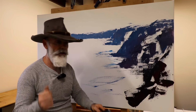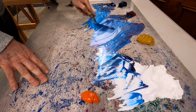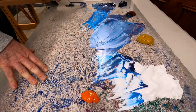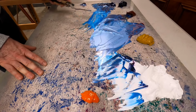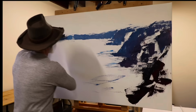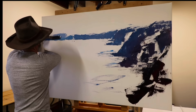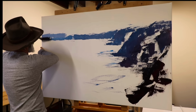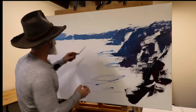Let's get some sky in to establish what's happening now. So we'll go for some more white. Magentas and blues again. This is going to be a slightly lighter value. A bit more of a red thrown in, let's have a look. You can either use the magenta or the alizarin crimson. It doesn't really matter which one you mix with the blue. It'll give you that effect that you want. Let's see if we've got the right value here. About it. Just put that in for now. So it's actually phthalo blue this time with alizarin crimson and magentas. But I could use ultramarine blue and put a bit of red in it as well, either way.